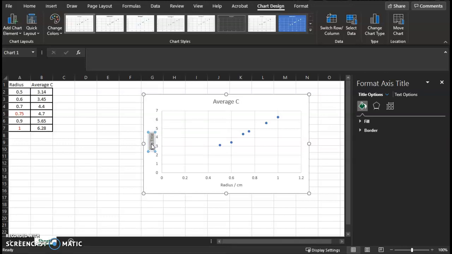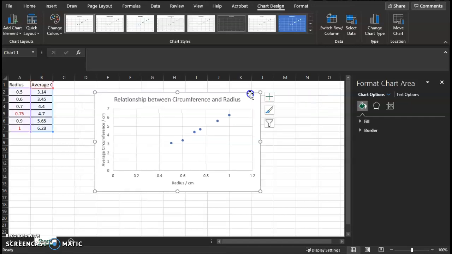We have the average circumference, and this is /centimeters for the units. So you always have the title, units, title, units. And we're going to give this graph a meaningful title. Maybe relationship between circumference and radius.